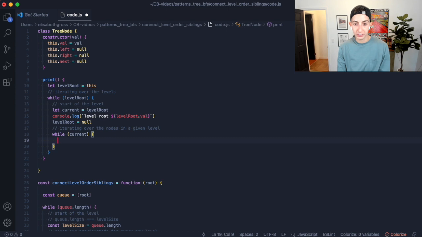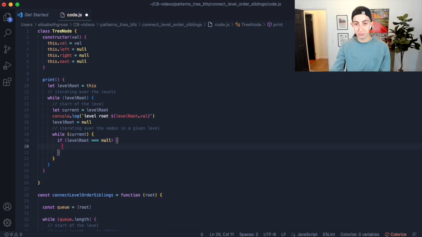The first thing we're going to do is say if level root is equal to null, which basically means we're at the beginning of the level because we just reset level root to null. We are going to take that opportunity to capture our next level root. Remember, we only have one opportunity to capture the next level's root, and that's when we're looking at a level root and we can get its dot left, or dot right if it doesn't have a dot left, because that will necessarily become the next level's root.